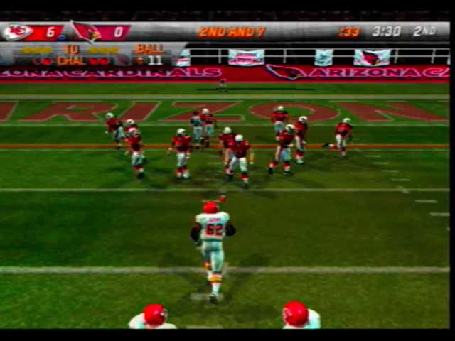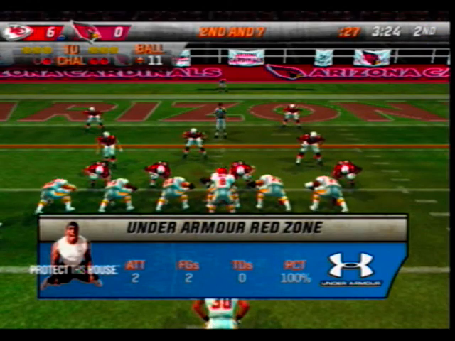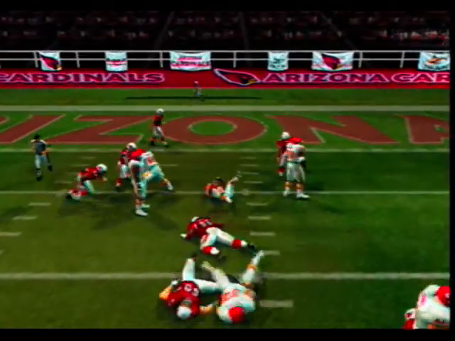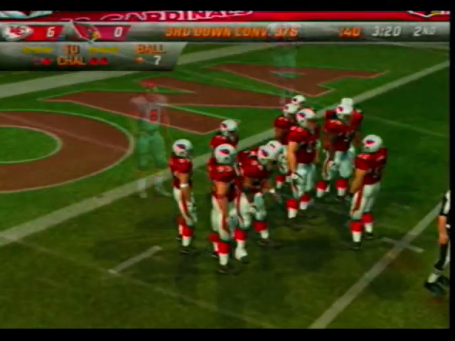And this is the 9th play of this drive. Ball inside the 10. Arizona lines up in a 4-3. Number 96 comes up to make the play at the 7. McKenzie rumbles forward for a gain of 4.